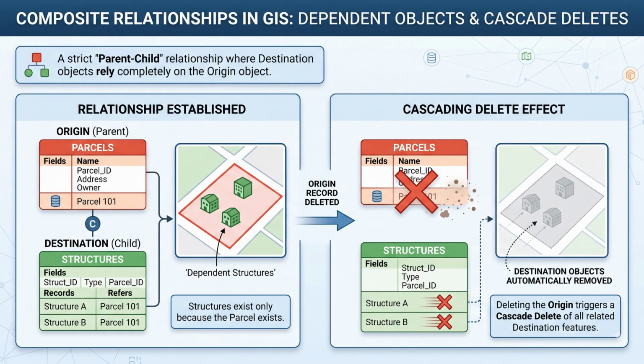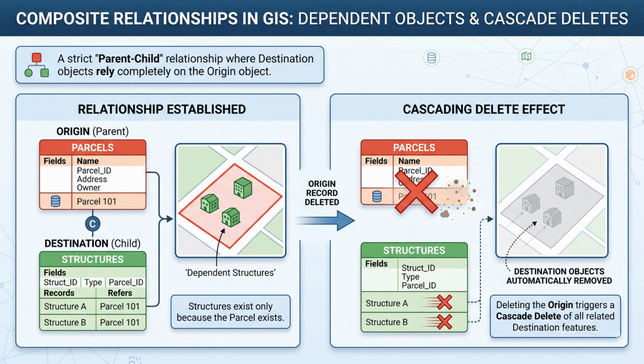Right. So what happens if the university goes bankrupt, the land is sold, and the campus is rezoned? I delete the main campus polygon. The database engine instantly recognizes the composite rule. Right. And it executes a cascading delete. It automatically wipes out every single academic building associated with that campus in one go. Wow. Just cleans it all out. It has to. It prevents orphan data. You don't want buildings just floating in digital space with no parent entity that corrupts your database.